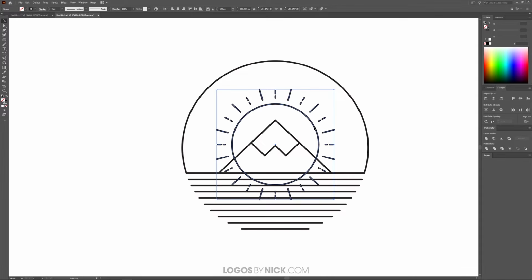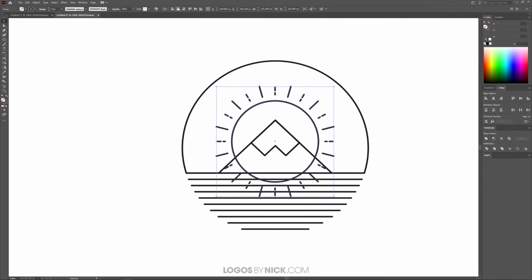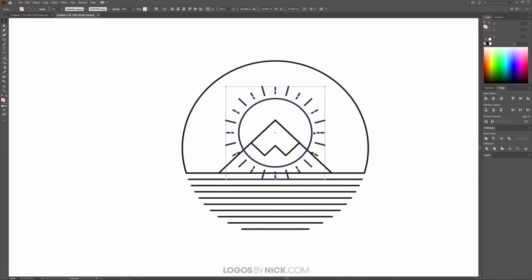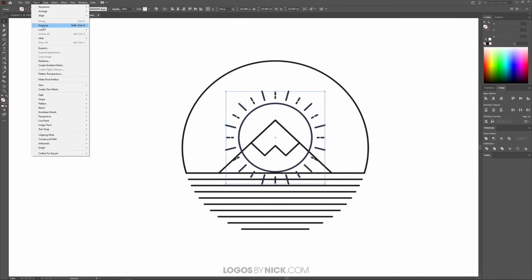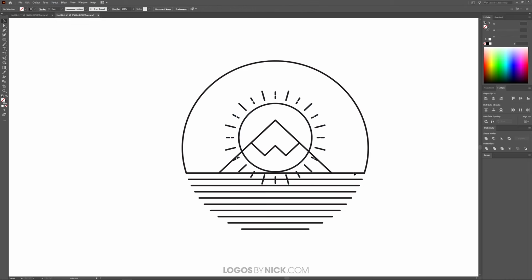And I may have to adjust the size of this. I just want to center this up like that. And I may have to scale this down a little bit. It looks a little too big. And I'm using my arrow keys to change the position. Okay, that right there I'd say is pretty good. Let's ungroup this now. We'll go to Object, Ungroup, click off of it to deselect everything.